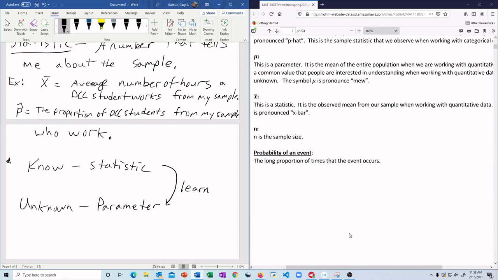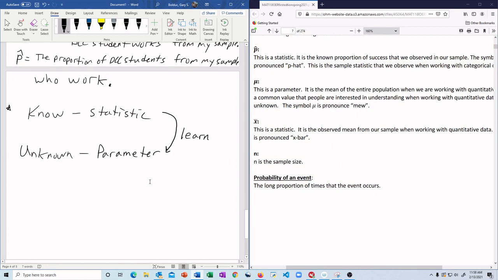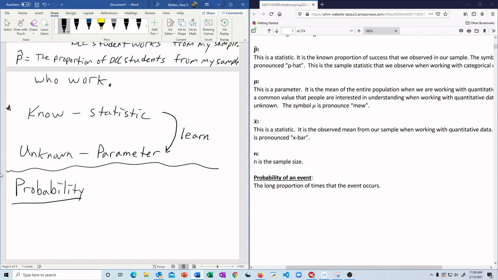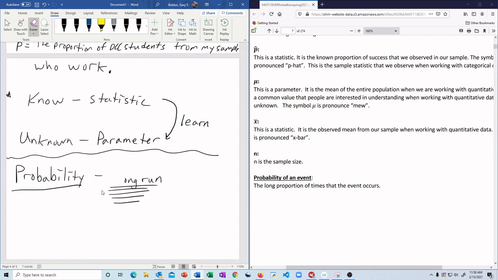All right, so the last thing on here is probability. Last thing we have to think about is probability. Okay, and so what does this say? The long run proportion of times that the event occurs. This really is important. We really do need to understand that this is long run. This is very, very important. Long run. The probability has to do with the pattern you see when you do something many, many times. So maybe that's what we could write here, if you want another way of thinking about the probability of something happening.